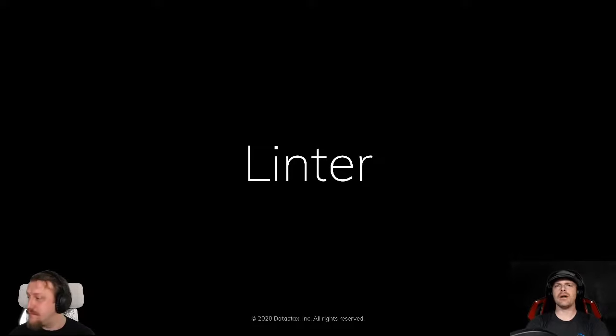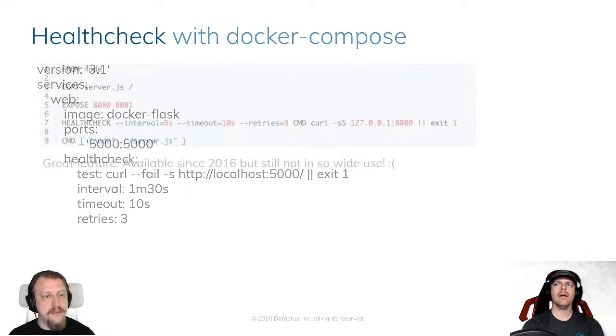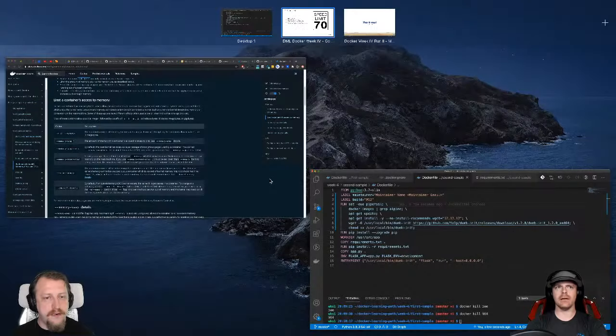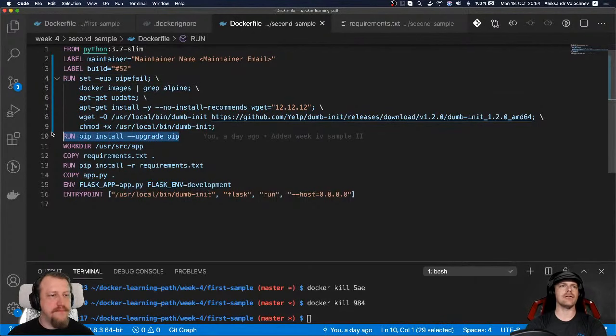Final one. All right, before we move on to the linters, Alex, there was a question with regard to the bash strict mode. Are those running per each instance of the RUN statement? If I set it once like you have there, but then I have a following RUN statement, do I need to reset it for each one?